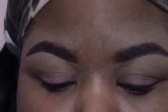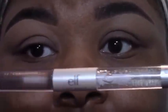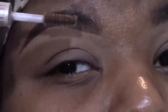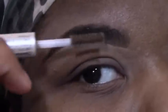Then we are going to set our brows with the e.l.f. clear brow and lash gel. Mine's kind of dirty. Okay, so it looks like this, and you can get it from Target, Walmart. It's only $1, and it says lash mascara and brow gel, but I use both of these for my brows. So when one end runs out, then I use the other one. They're both the same for me. So I'm just going to take it and set my brows like so.